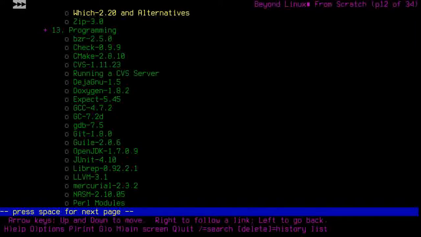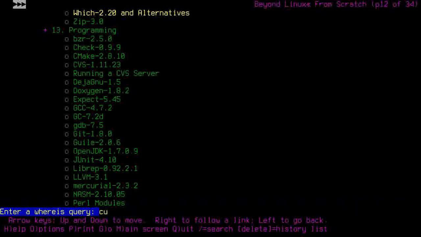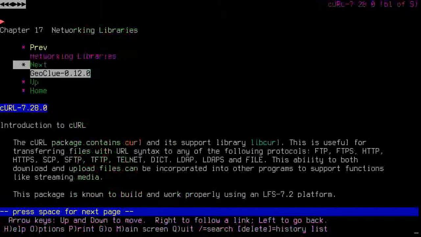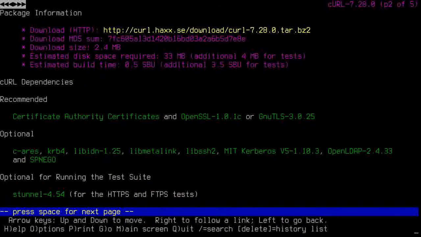Okay. Now I think I saw which and curl. Search for curl. Get that. So you can see I'm following the chain of dependencies. You know, I'm kind of staying around a certain dependency that I need, you know. So that's why I'm doing this. Say curl.